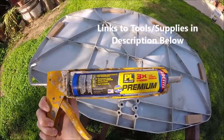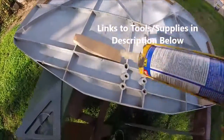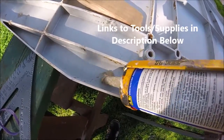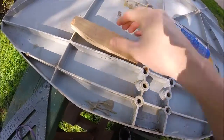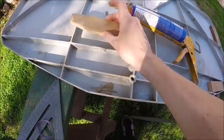Okay, so we've got the backboard off. Now I've got some of this premium construction adhesive, and I'm just going to go on the spots that are cracked and put some of this just to strengthen it. And I went ahead and fashioned a piece of wood. I cut it to fit where the main crack is right here, and I'm going to put it in there.